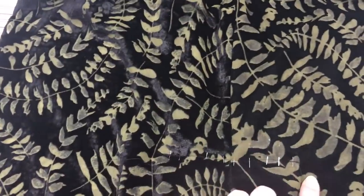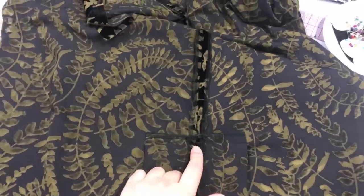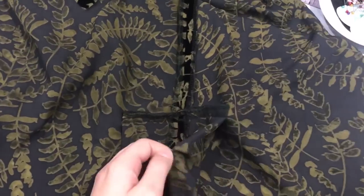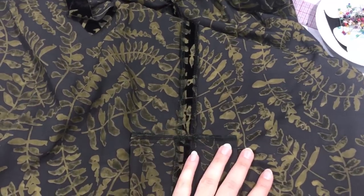So try and keep everything straight and even while you're pinning it. I will go ahead and come in here and take my pins out and cut my loose threads, and then I will do the other side the exact same way. And here is what that pleat looks like on the inside, all sewn down now. So we just have this lovely box pleat in here, and I will go ahead and, again, do the other side exactly the same manner.